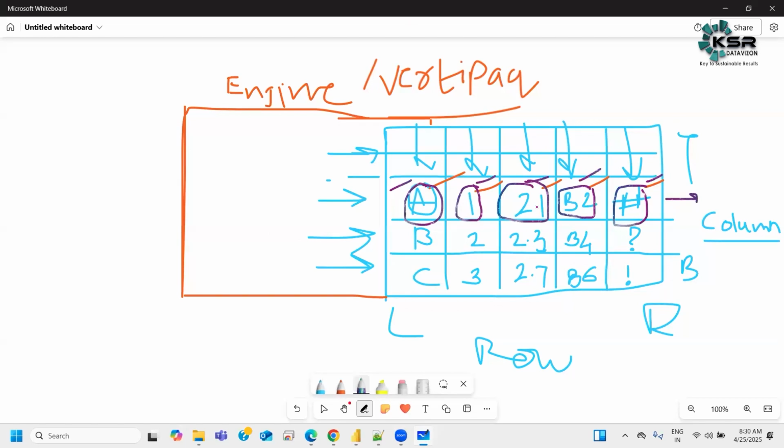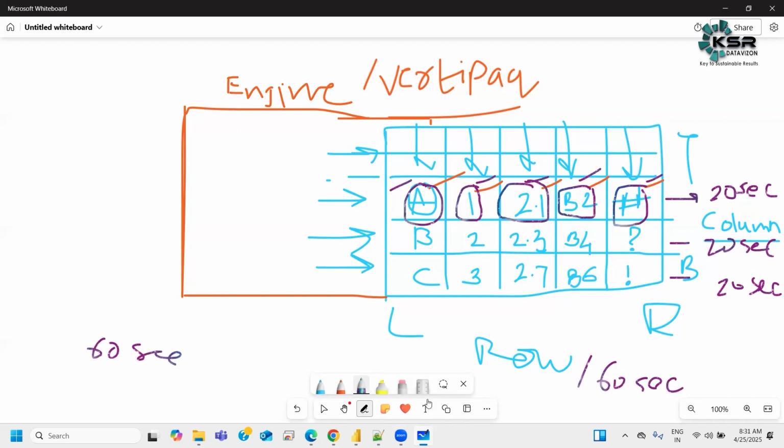But if it is reading separate data types at every interval, it might take 20 seconds to read this complete single line. This is just an example. I'm not saying it would only take 20 seconds. It might be faster than that also. But just as an example, if it is taking 20 seconds to read from left to right, assume that there are 3 rows. So 20 for the first row, 20 for the second row, and 20 for the third row. So how many seconds did it take? If it is reading from left to right, it is taking 60 seconds.